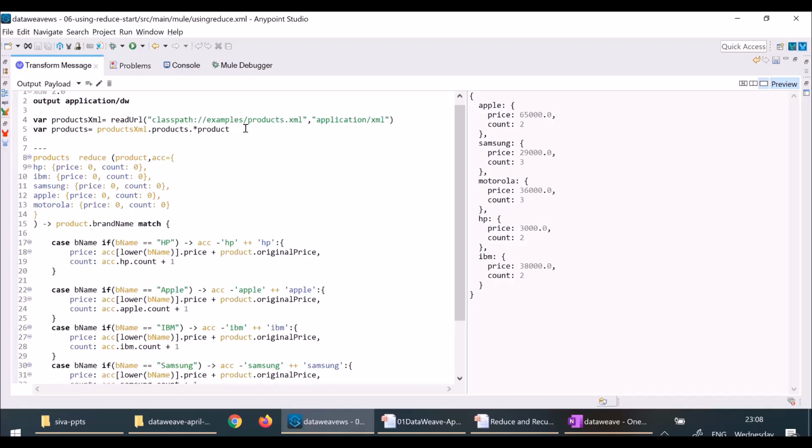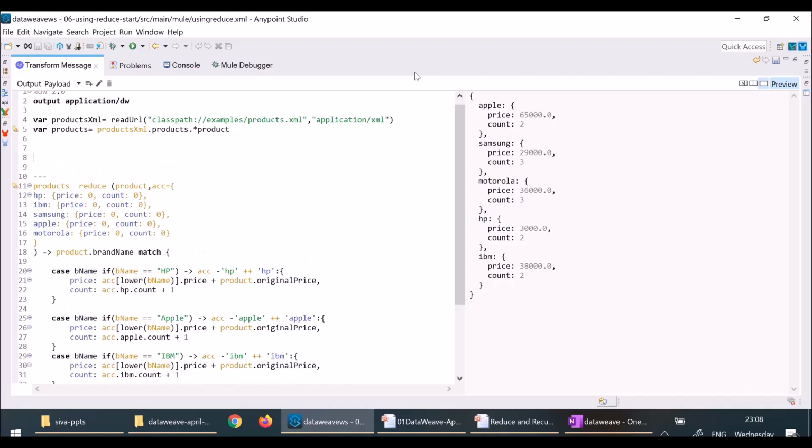So it's very simple. Instead of giving everything in the body, I want to write a reusable function so that I can use it. I'll write fun getProductKPIs. Normally we call this KPIs, key performance indicators, which will actually get the total prices and counters, right?